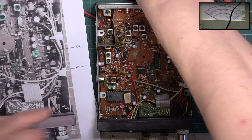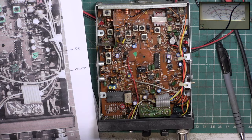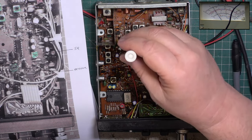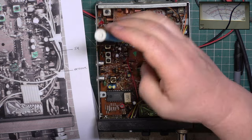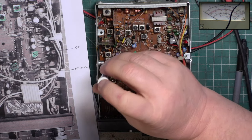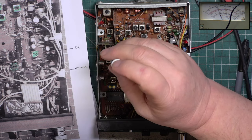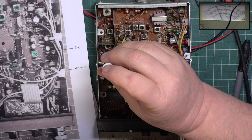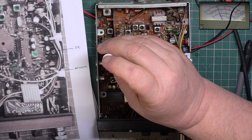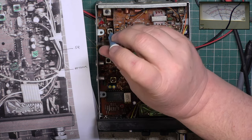And we'll take the extension speaker back out. So it's just showing under 3 watts. So we'll pop the power up to full to do the tune-up. Now it does 4.6 watts. And now we'll centralise the tuning. I don't want it to be doing this power for really very long, so I've got to be as quick as possible, or it will kill the transmitter.